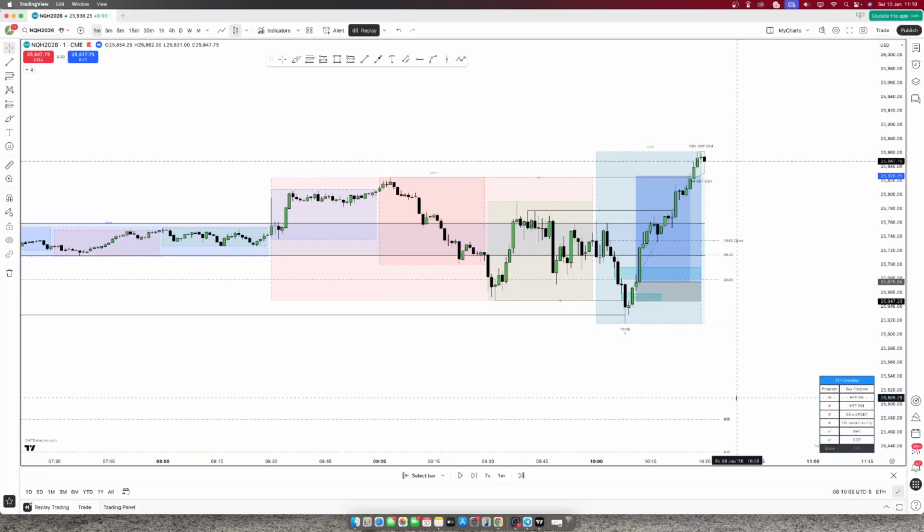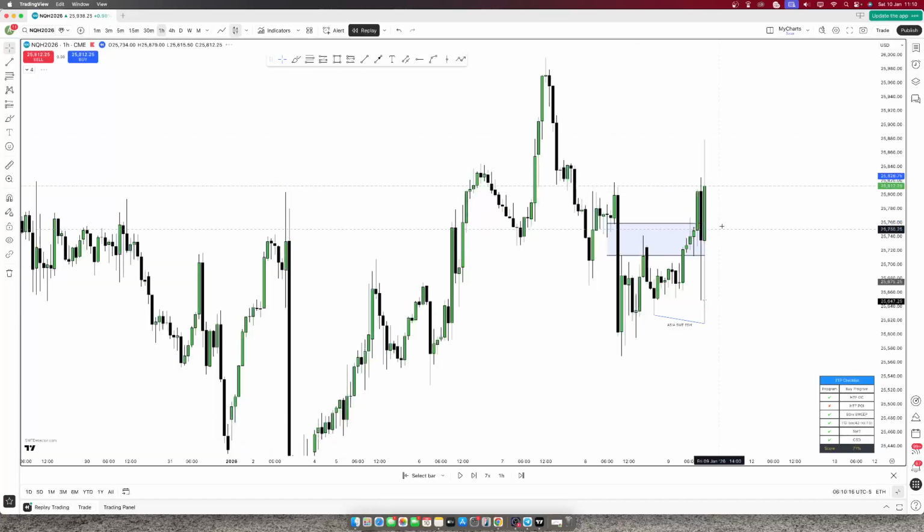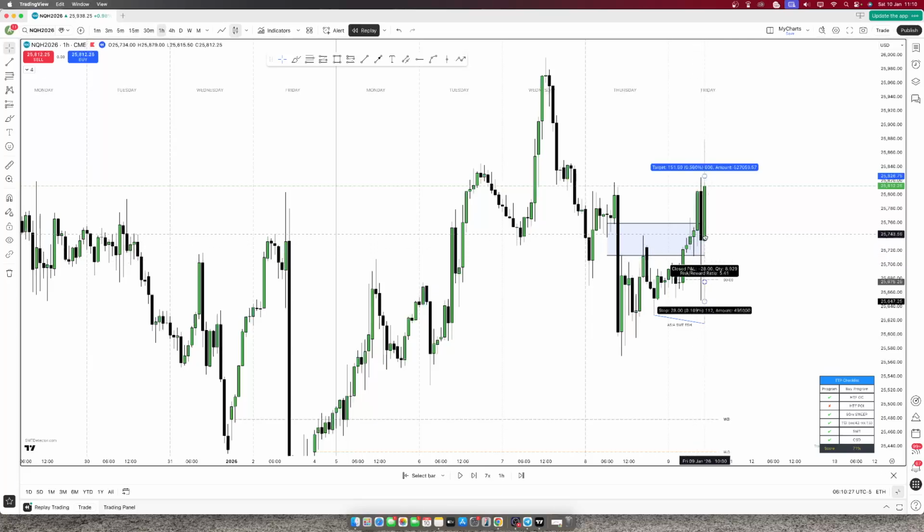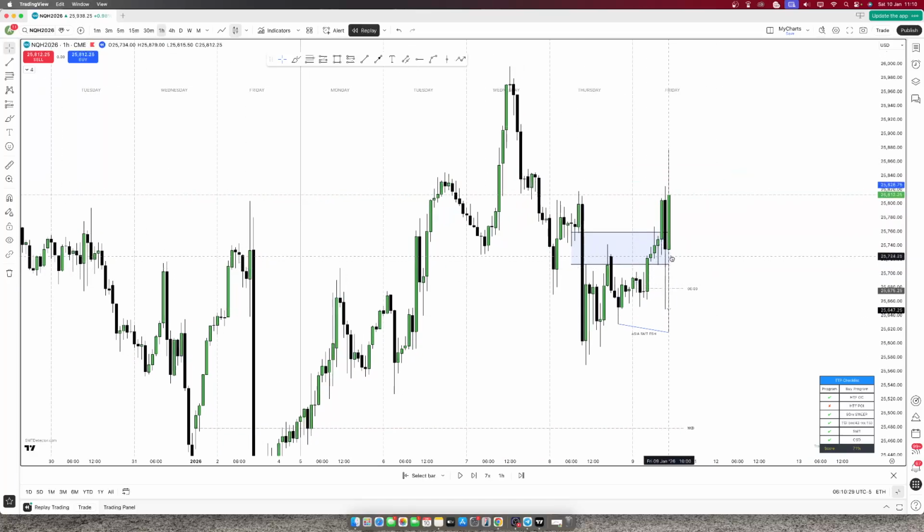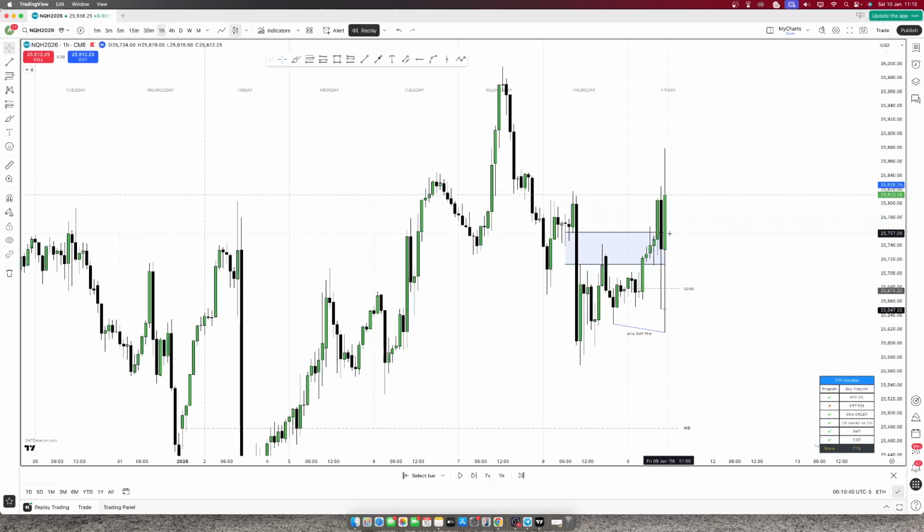But as long as you have put your own work into the market, use your own discretion, and provided the correct POI, like, say for example, if this was my POI and I know that I'm bullish for the day, if I was looking for a sell setup on this day, maybe I might have caught a trade, but it would have been a lot harder for me to catch a sell on this day, because the rest of the day continued bullish. So our bias was correct in a way, because we knew that the price was in a buy program, and I'm going to explain all of that throughout this video.